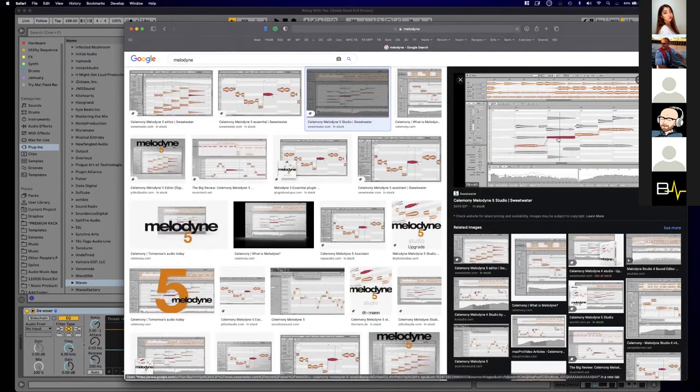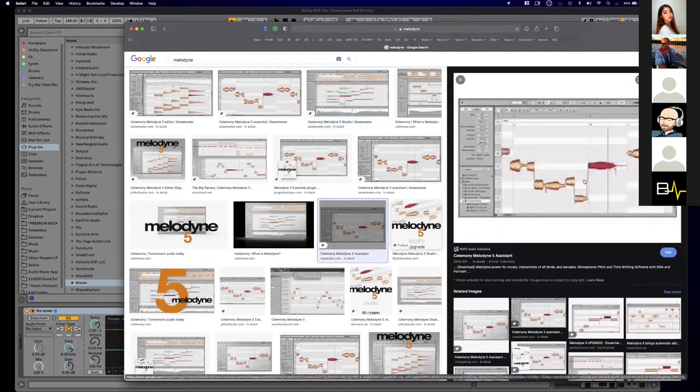Yeah, Melodyne is nice because you can just drag these. I had an old version of Melodyne at one point. With Melodyne, you have control over all the harmonics too, which can get crazy. It's too much power, because you can really make it sound unnatural. But that could be useful if you've got a piano that's out of tune and there's some harmonic that's rubbing weird in there or something.